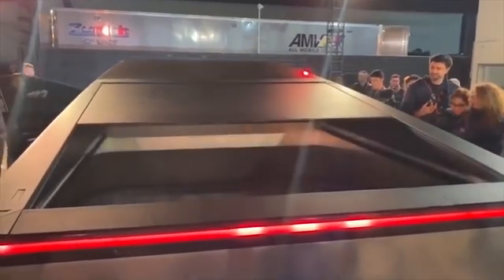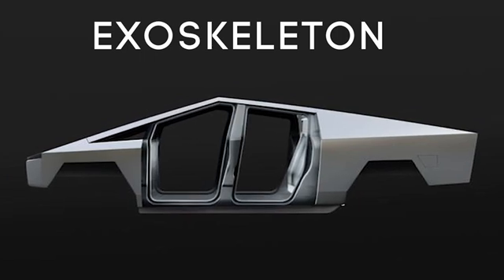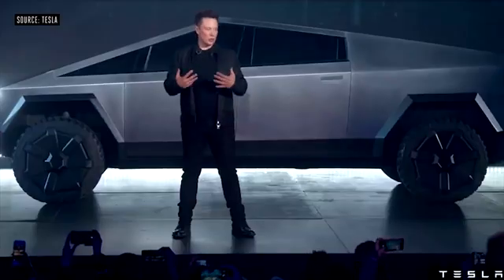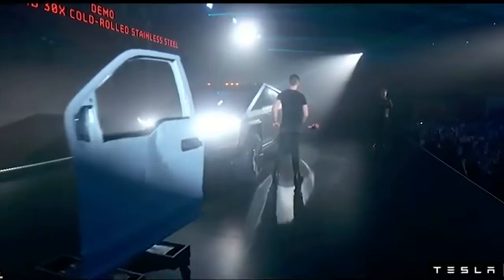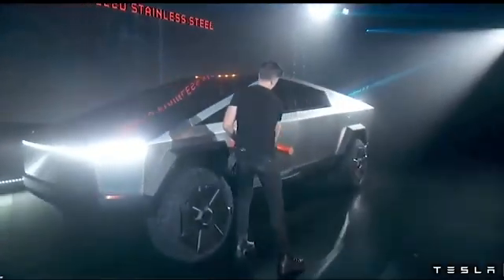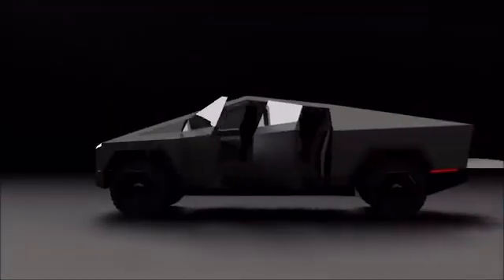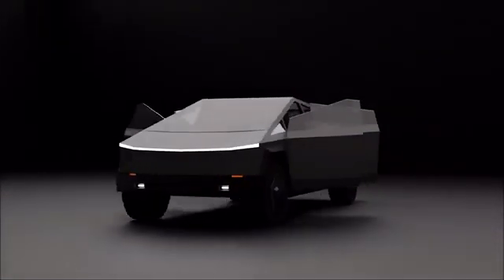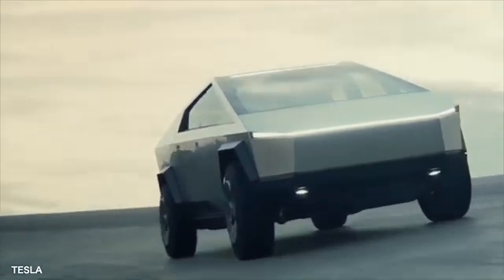One of the most impressive things about the Tesla Cybertruck is that it has a stress skin structure, also called an exoskeleton. The Cybertruck is obviously tougher than a regular truck — it is built with an exterior shell made for ultimate durability and passenger protection. The exoskeleton design would allow Tesla to put all of the Cybertruck's body to work structurally, avoiding carrying the body, the bed, and the battery pack as useless cargo.